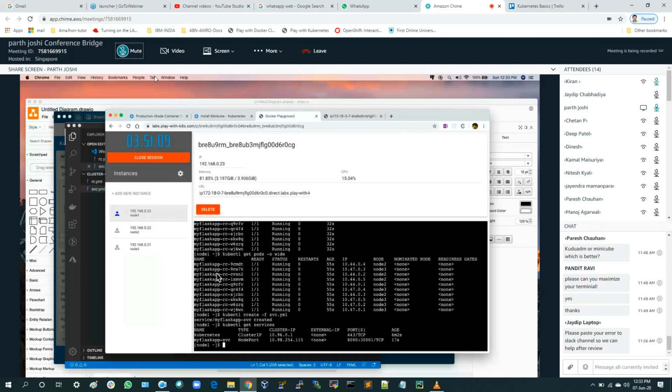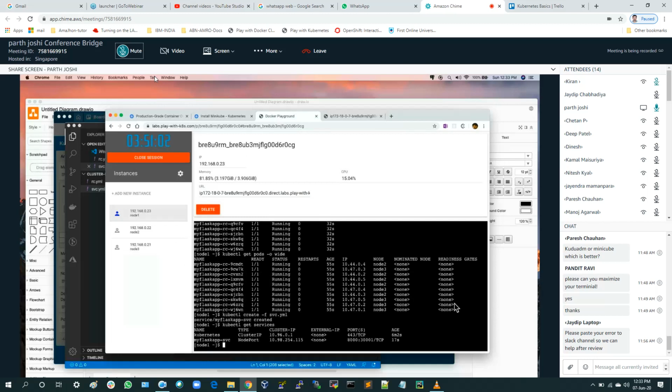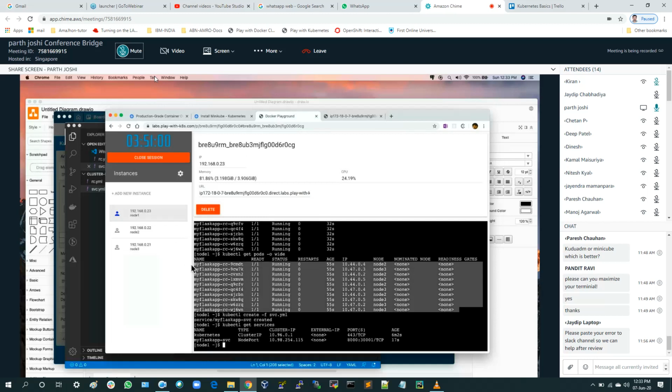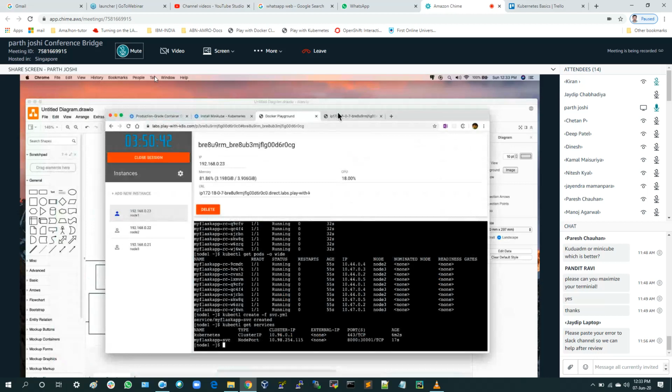I have this container deployed on these 10 pods, and these pods are distributed across my cluster of 2 nodes. These nodes are contacted by my service, and the service does the load balancing for me. It takes care of how to reach out to a pod, execute that particular service and give you the response back. That's how we deploy a service.